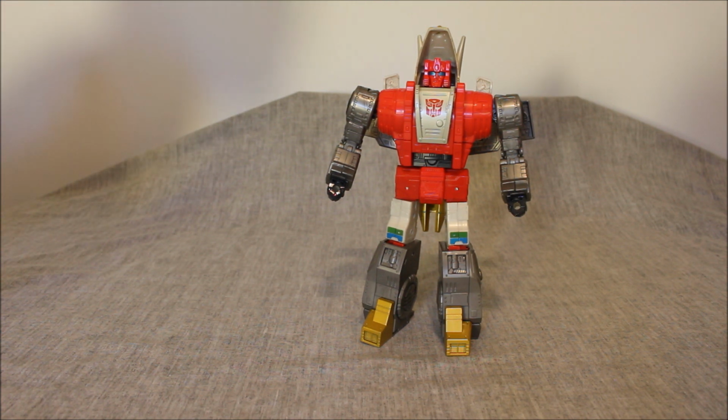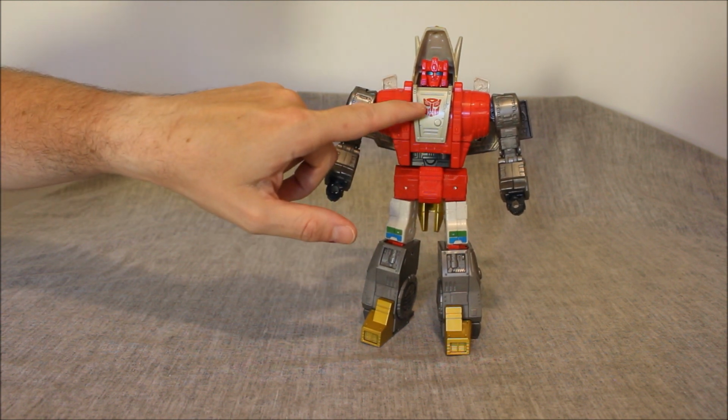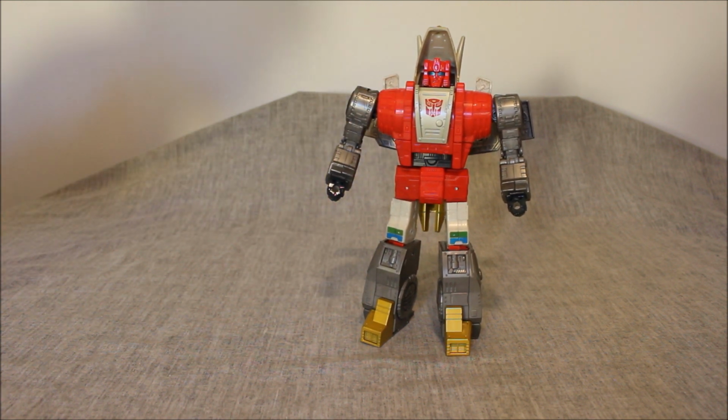Let's kind of talk about scores in terms of the paint apps. Going from the toes up, the toes should be gold, the lower leg should be that dark gray. Then we do have blue and green on the knees. We do have a lighter gray on the thigh. The entire kind of hip and pelvis and torso region and the shoulders here, all that is supposed to be red. This section's supposed to be gray. This is supposed to be a lighter gray with an Autobot symbol. The head is red like it's supposed to be with blue eyes.